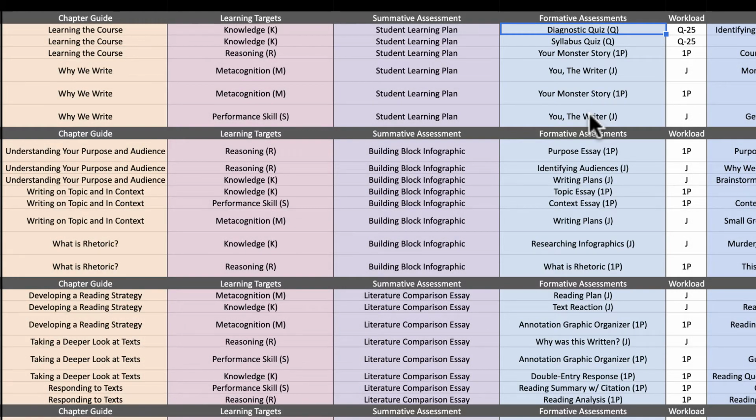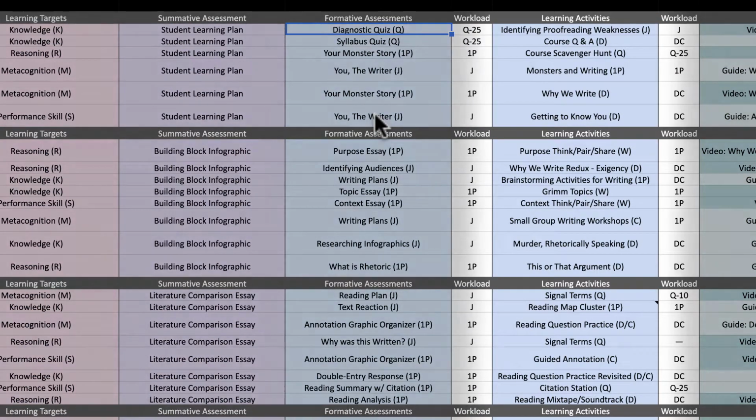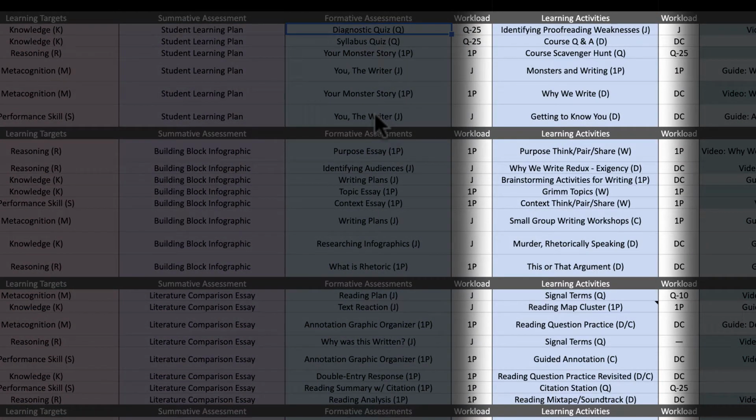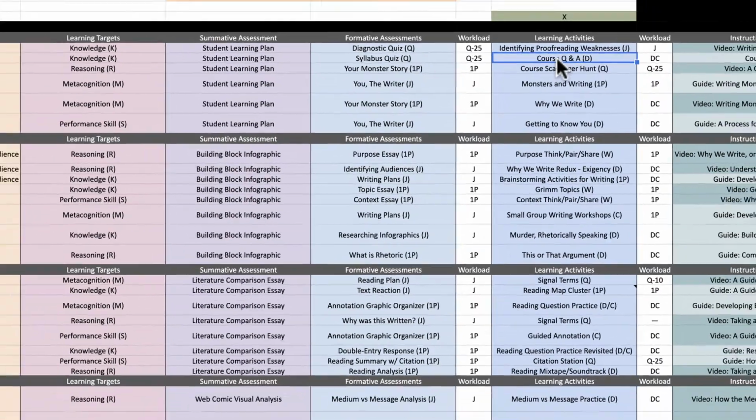They have all of the pieces, they just have to put it together at the end of the unit. The learning activities directly relate to the summative and the formative assessments. So these are more collaborative activities and self-assessment kinds of activities. They can do a discussion that's going to help them figure out how to do something that's a formative assessment that's going to feed into their summative assessment.